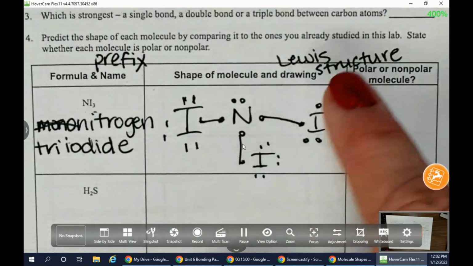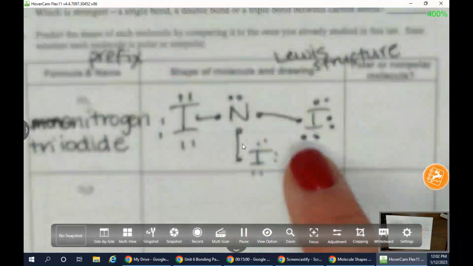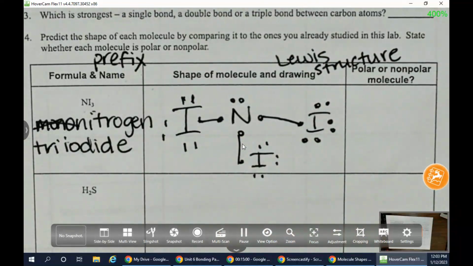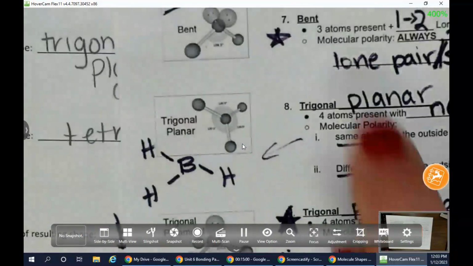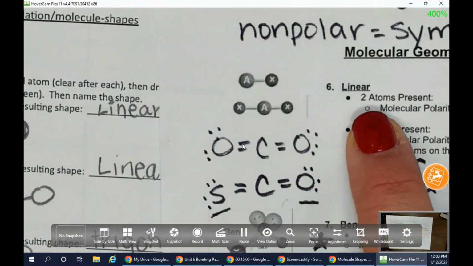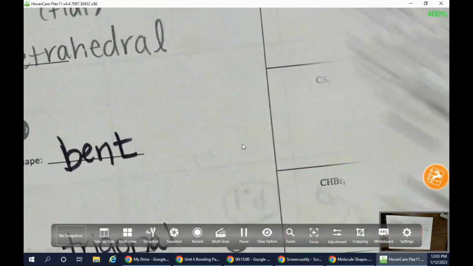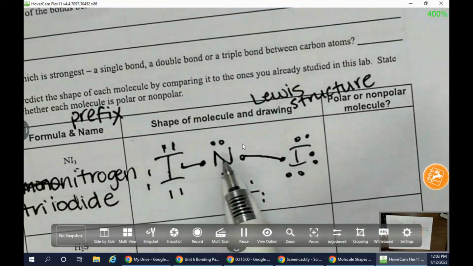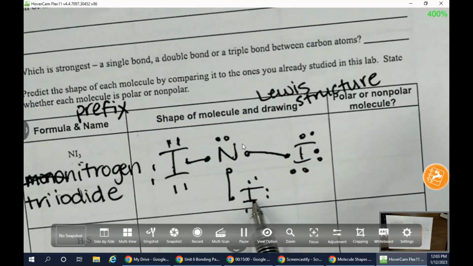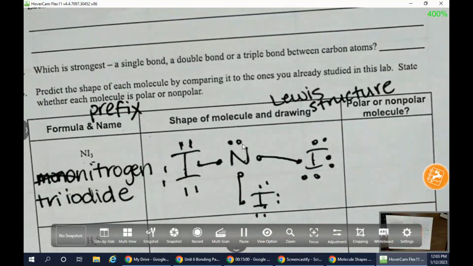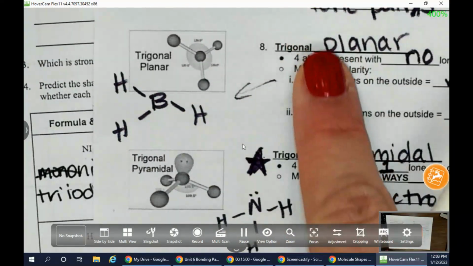Now, when we have to figure out the shape, it's challenging because I know you guys are still learning how to draw these somewhat, to kind of see these shapes. So what you want to rely on, and this will help you, is that little half sheet page. The first thing it starts with is telling you how many atoms are present. So this one only has two. This one has three, three, and then it goes to four, four, and then five. So looking at this picture, I have 1, 2, 3, 4. I have four things. So I'm going to look down my little list to where I see four.